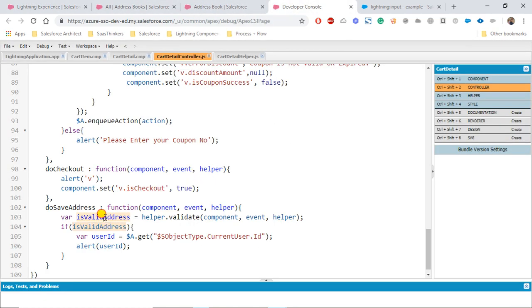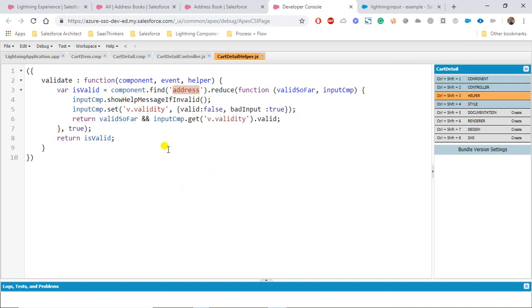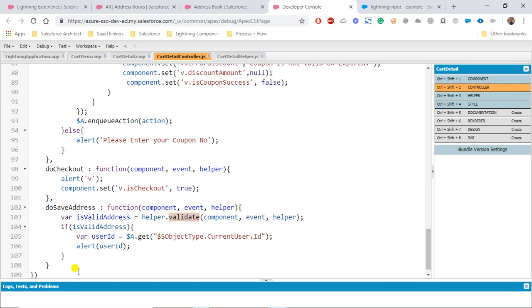Let's go back once. isValid, helper dot validate, component dot find address, reduce, valid so far, return true, return isValid. We need to alert this one.